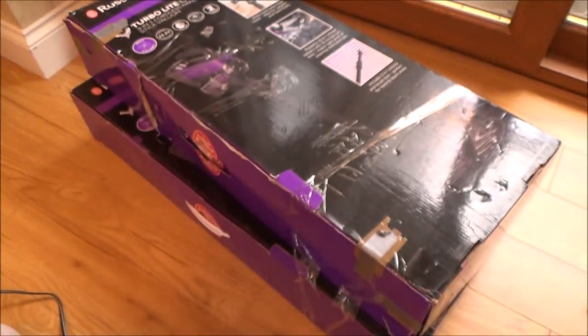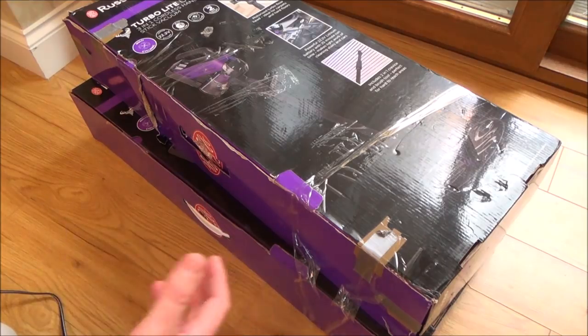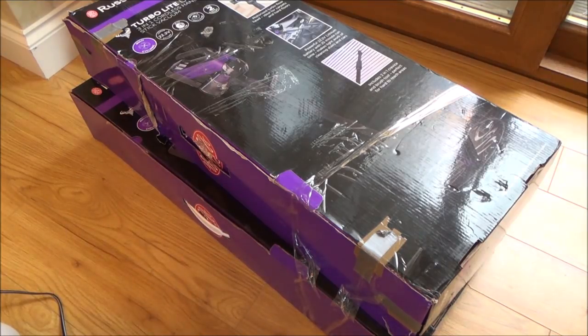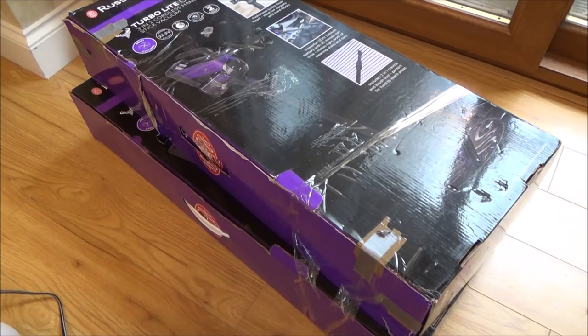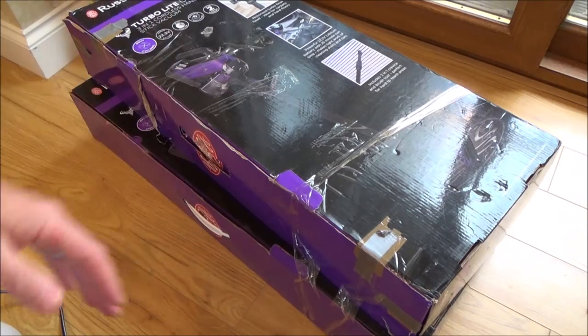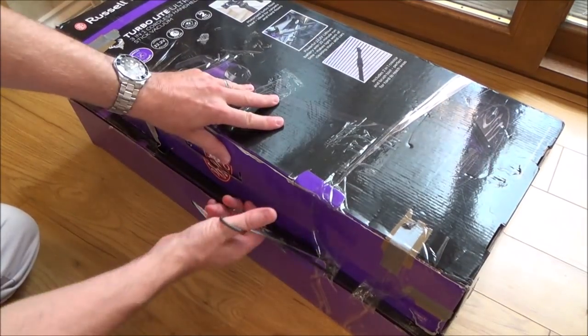It's sold as parts only. The very fact that they're boxed makes me hope these might be customer returns — for example, the customer got them, maybe used it for a week and it went faulty, or maybe didn't use it at all and tried to put it together, didn't go together the way they thought. Maybe this eBay seller hasn't actually bothered taking it apart to see what's wrong — maybe he's just got nine of them and wants to offload them as quick as possible. So let's separate them from each other and take a look inside.